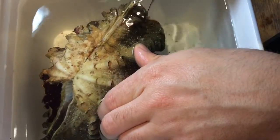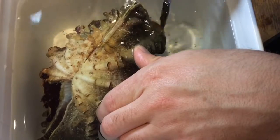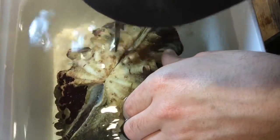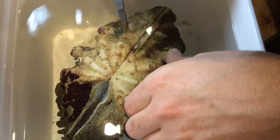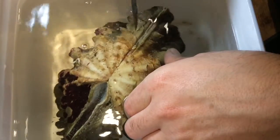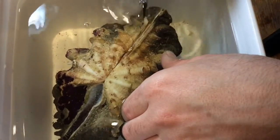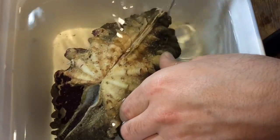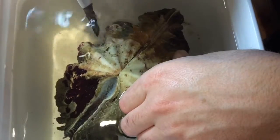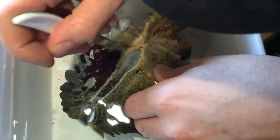But at the same time, you can clean up your shell. Anything else growing on them? Thing is with the eggs, they're so invisible, they're so hard to see, so it's hard to tell where they are. That's why you're gonna have to scrub them. There's so many little nooks and crannies on these shells for them to hide. Get right where his foot usually is. You still see some hide in here.